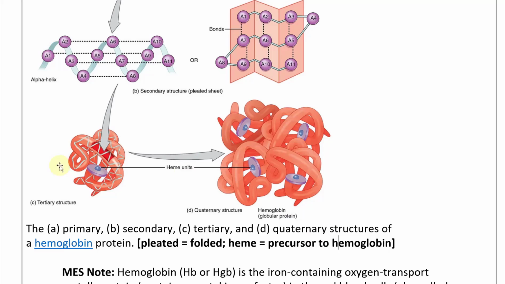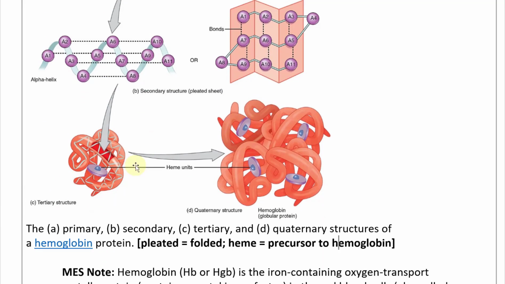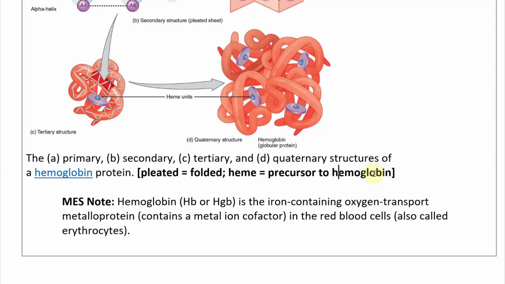And yeah, now you get a whole bunch of these together. So then you have the quaternary structure. This is a tertiary structure. So you have this folded. The next one is a loop all around, and the next one is you have many units of these loops around like this, and you have a quaternary structure. And then you have this hemoglobin globular protein, globular or spherical. I'll just put that like this.